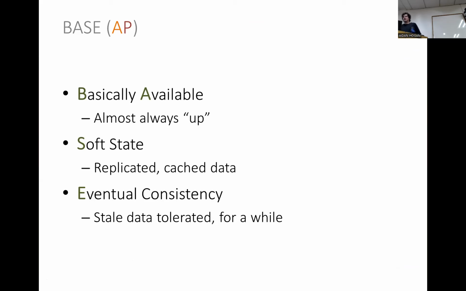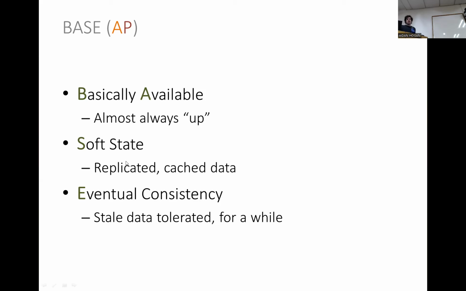So basically available means it's almost always up. Maybe it's down sometimes, but have you heard of the nines notation? 3 nines, 4 nines, 5 nines. So 5 nines, for example, I often use it for discussing availability, where 5 nines means 99.999% of the time it's available. It's how many nines you get in the percentage. So 5 nines, 6 nines, 7 nines, people usually talk about that. So that's what basically available means. Let's say 5 nines or 6 nines or whatever.